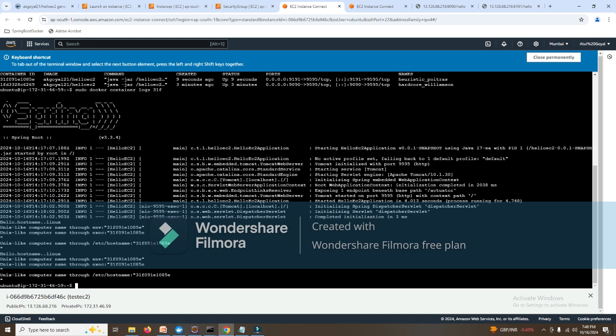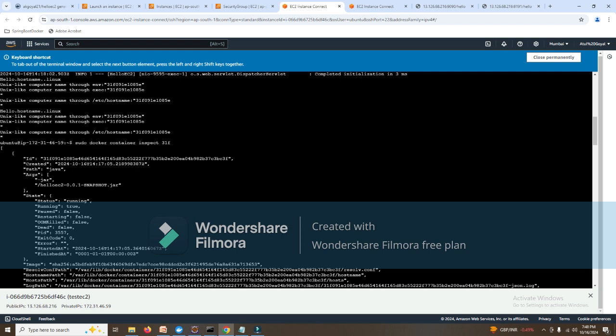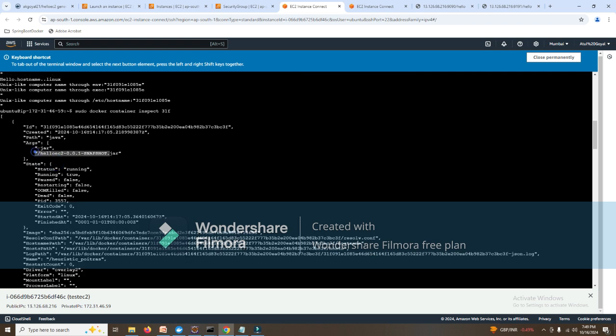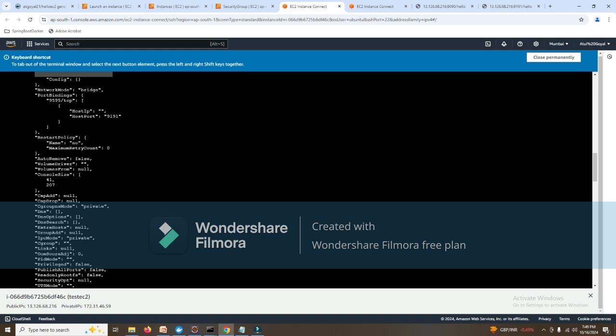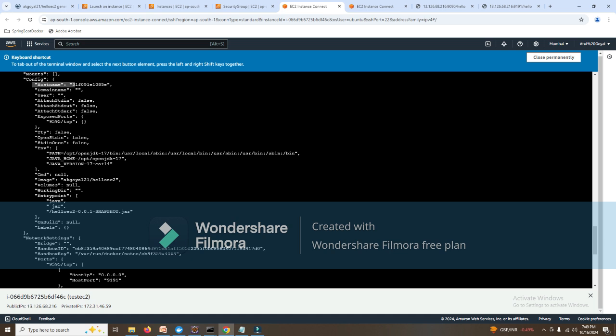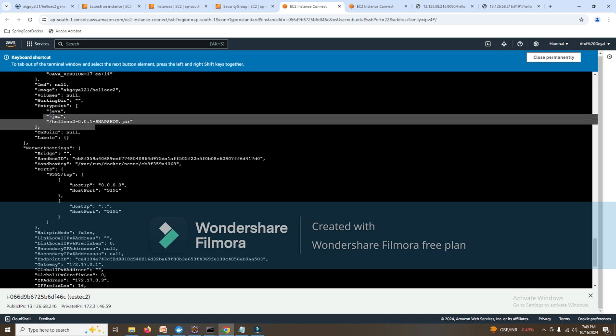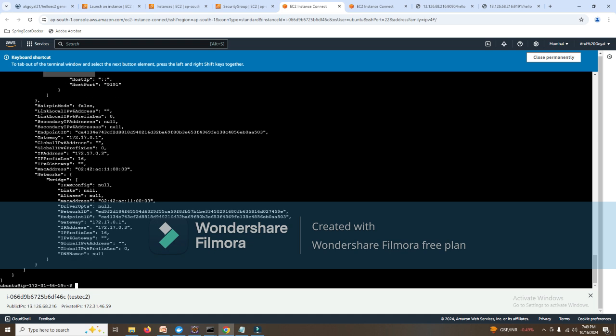And if we need to check all the details of our container, we can check it using docker container inspect 3.1f. It will give me all the details about my container, like the ID and the jar it is running, as well as a few details like the date and hostname, the Java version, the environment files which we mentioned there, and the network driver bridge.